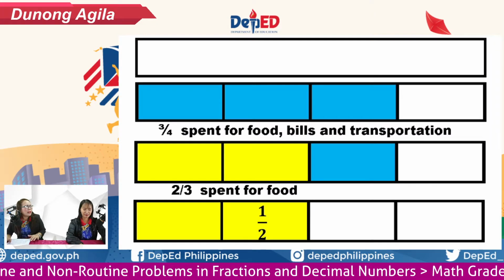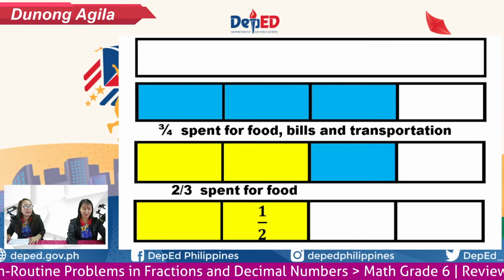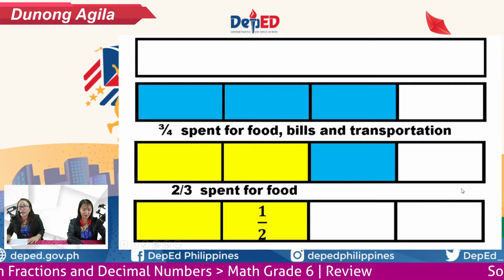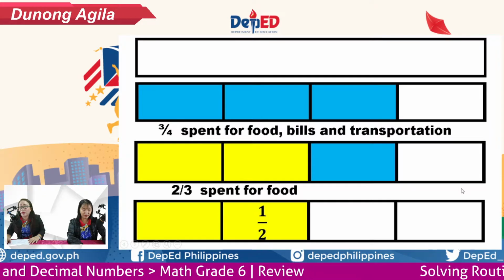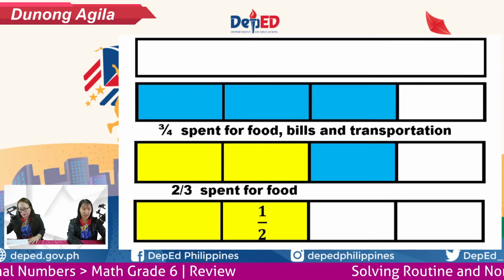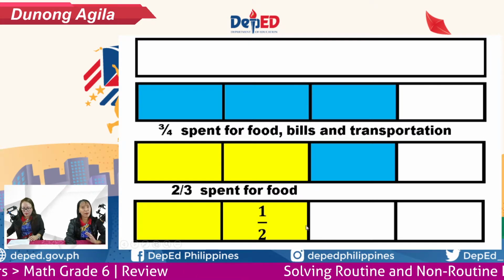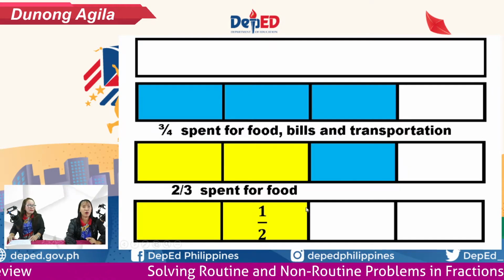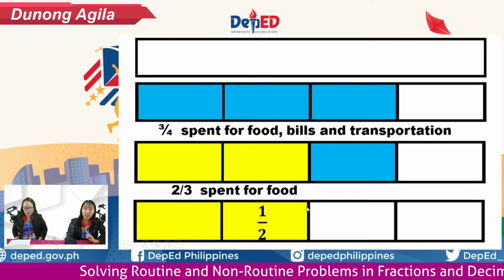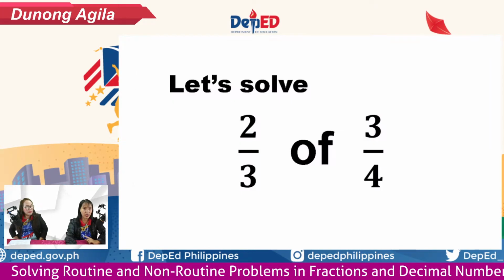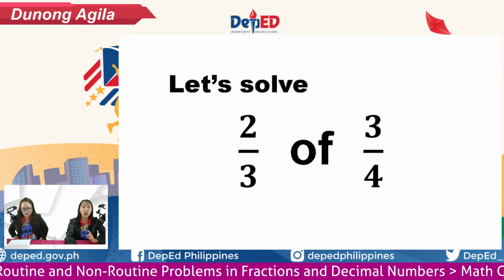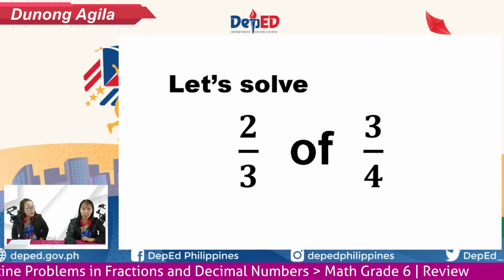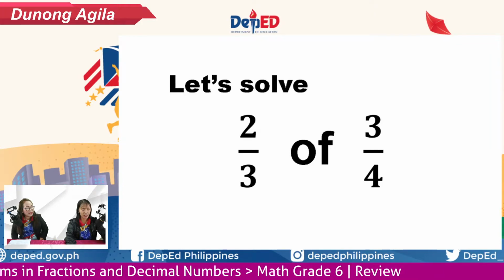Pero Ma'am Tin, hindi tayo mag-stop dito kasi nga pagdating nila ng high school, mag-algorithm na sila. So turuan din namin kayo kung paano mag-compute ng problem using algorithm. Sa problem natin, di ba, ang problem is asking for the amount of food or the part for the food. 2/3 of 3/4. Yung word clue na "of", pwede natin diyan siyang papalitan ng multiplication sign. Correct, yung X sign natin.